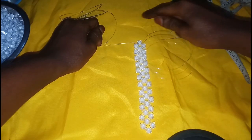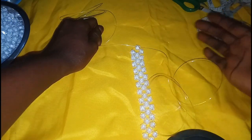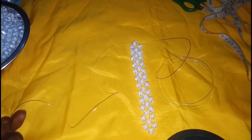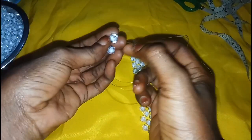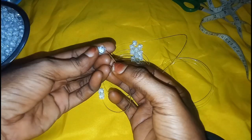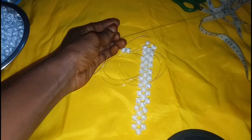I want to turn my fishing line to be on the other side so that I would continue marking to make it wide. And this is how to go about it. On my left fishing line, I'll be adding 2 beads. I'll be adding 2 beads on my left fishing line, and I'll pick the 3rd bead. I would interlock with the 3rd bead.